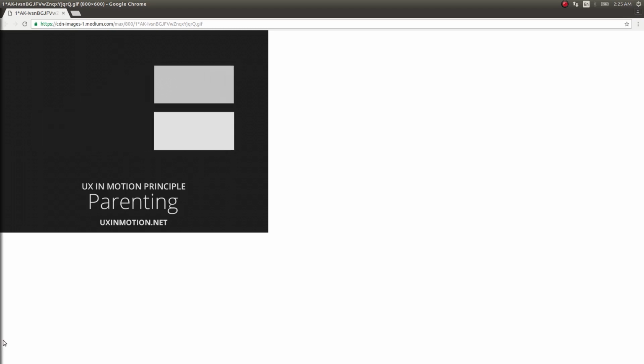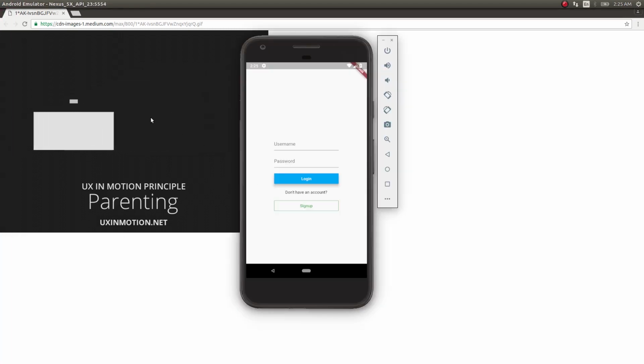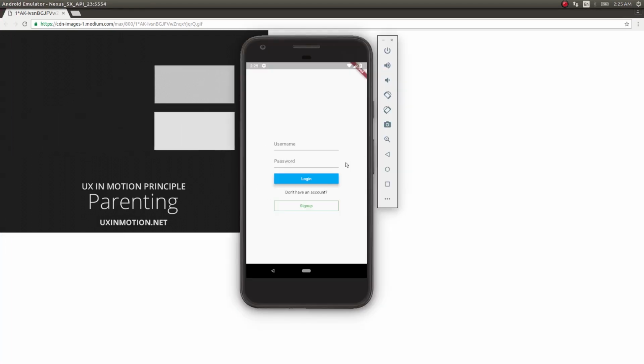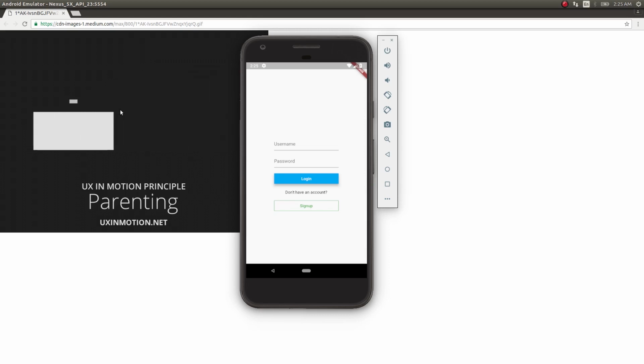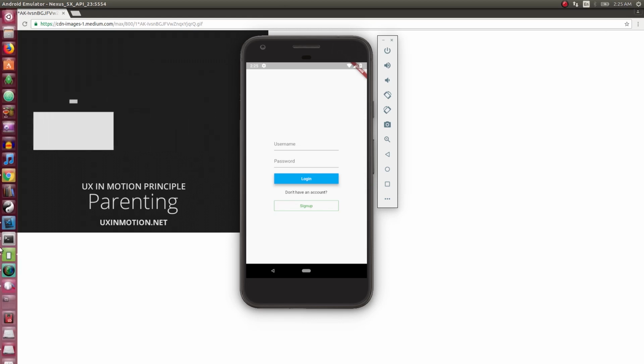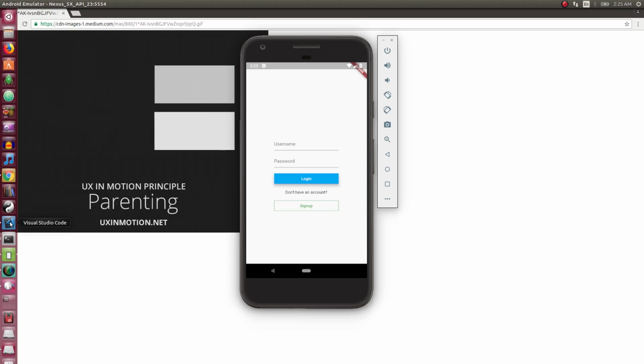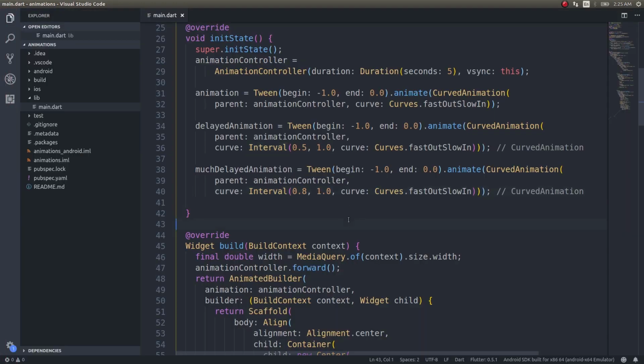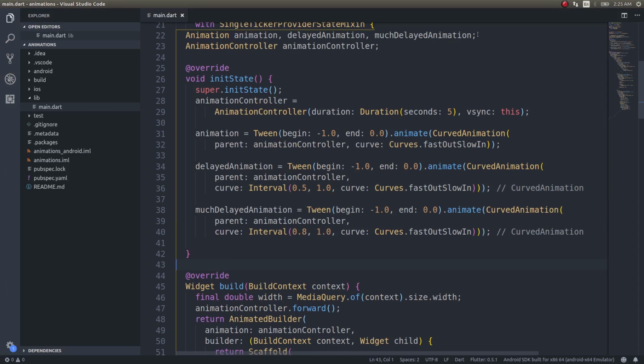Basically, I'm trying to bring in a form like this, right? This is our form and I'm trying to apply this animation to this form, instead of using some simple blocks. You'll see the effect and then you'll notice how good it is when you actually do it on a mobile device. So this was our previous code, right? We don't need this much animation, so we'll remove one of these and then we'll add a child animation. We'll use this as the parent animation and this will be the child animation, and we'll remove both of these. We won't be needing these anymore.